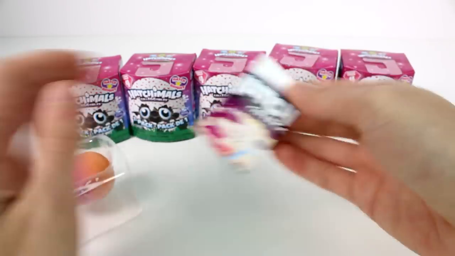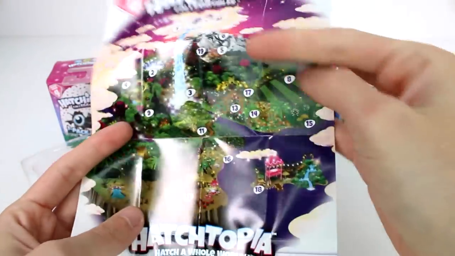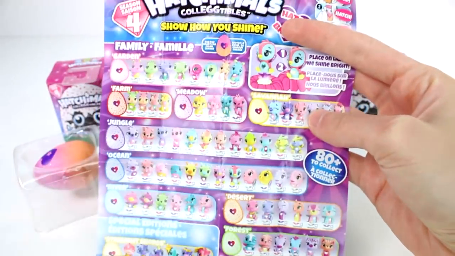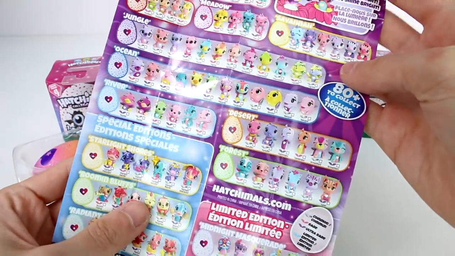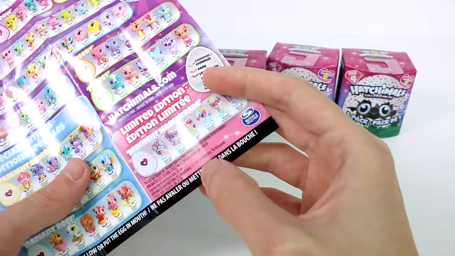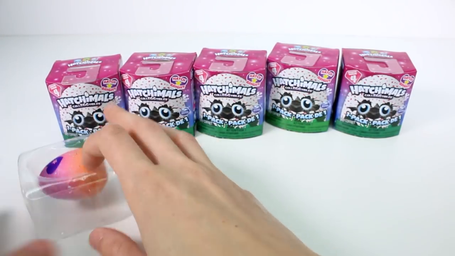We do get a checklist with this series, though. I really do like that. So here is the map. It's all dark and nighttime. And then we have the actual checklist here on the back, so you guys can take a look at that. We have pretty much the same families. The special editions are Starlight Shores, Bloom and Bluffs, and Radiant Reef. And the limited edition is Midnight Masquerade.